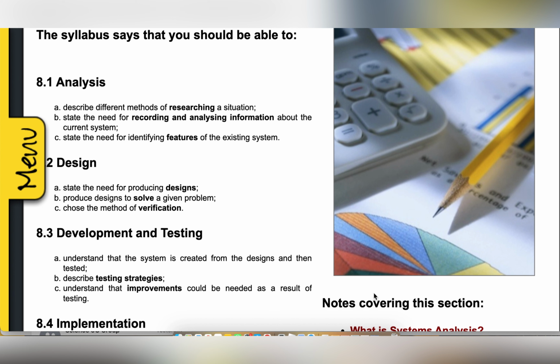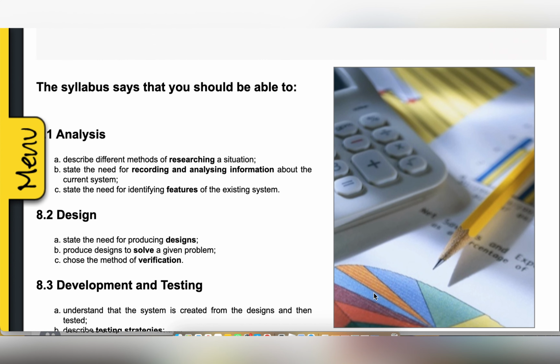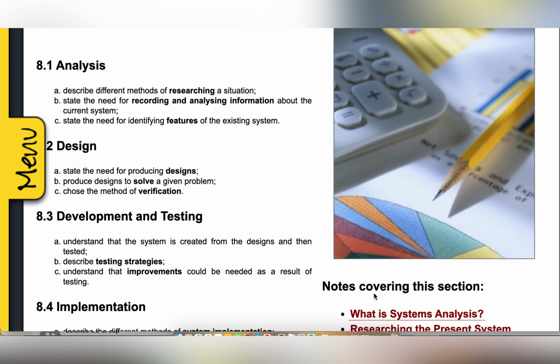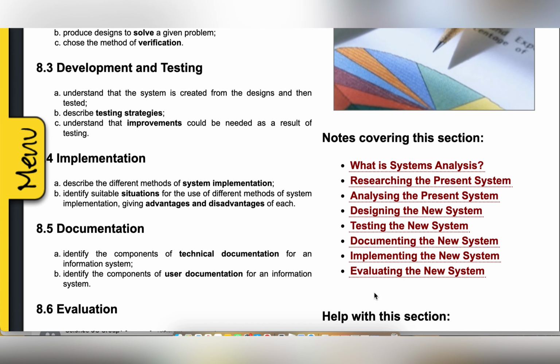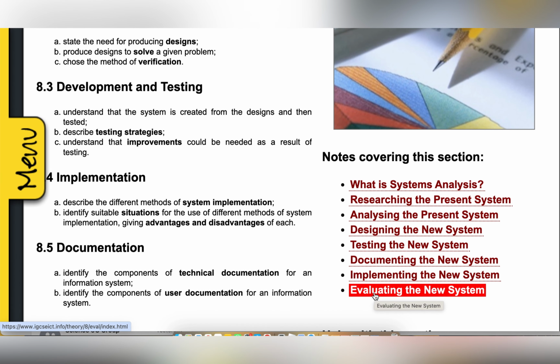The first thing we do when we're talking about a system, we're talking about everything that is taking place in an organization: the kind of system that is used in the financial department, the one we're using in manufacturing, the kind of system that is being put in place in an organization. So for every system we have in an organization, we have to carry out analysis, we have to do design or redesign, we have to do development and testing of a new one if we need to improve the previous system. We have to implement the new system, and we have to document what we've done, and we have to do evaluations to see how the new system is performing.